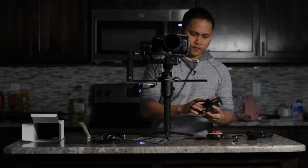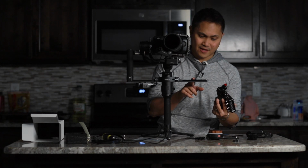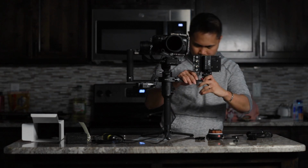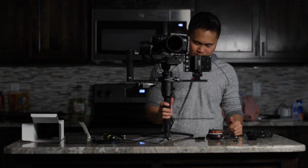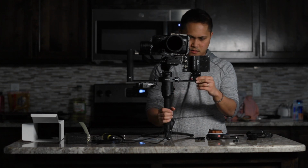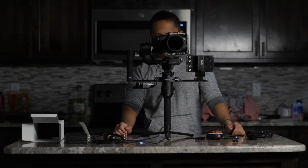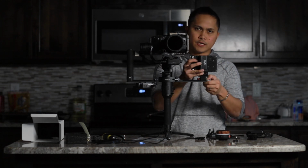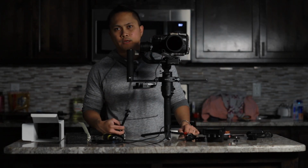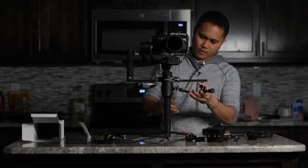Now the monitor itself, I have a SmallRig NATO. I think that's NATO. If this is NATO, this is NATO. This should work. Okay, there. So it is NATO. Sweet. So I'm gonna go ahead and, it's kind of an awkward spot there. It's gonna hit my monitor a little bit. Okay, it looks like I might actually have to put my monitor on an arm. Okay, I'm back. Hopefully that's the last trip. Monitor arm on the side of the Ronin.